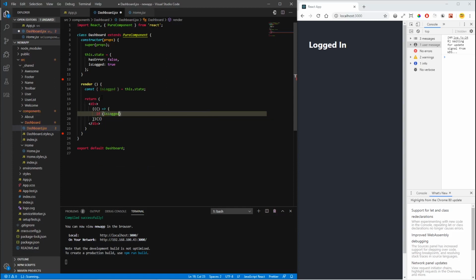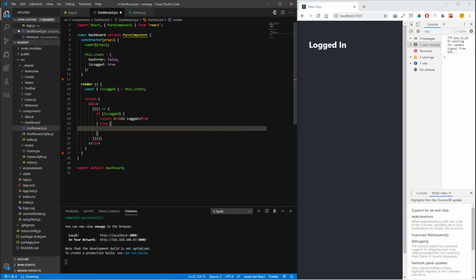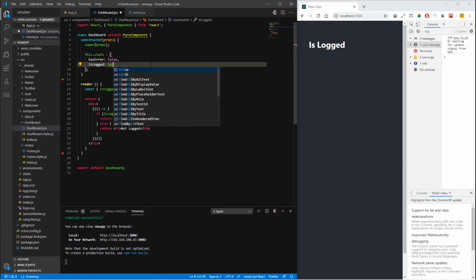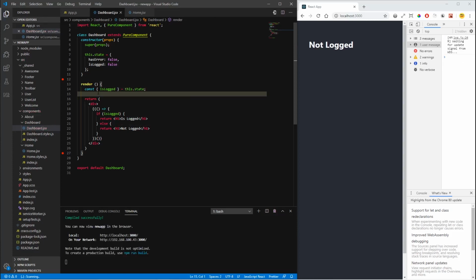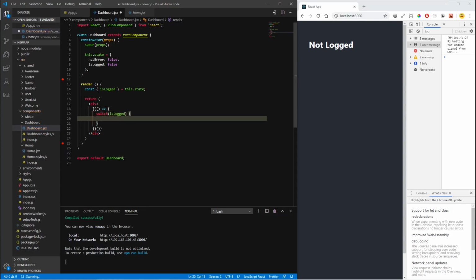Now we can use if and else here. If is logged, it will return logged. If is logged is false, we will return not logged. Is logged, and if you change it to false, it will say not logged. Now we can use the switch case method also here. So for example, switch on is logged.